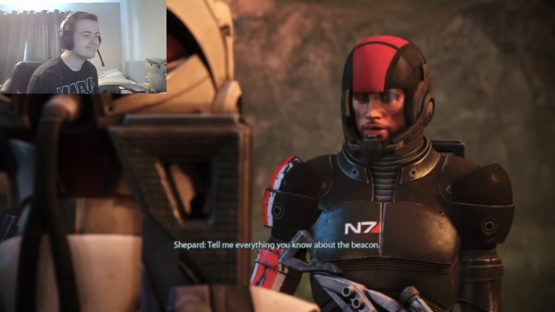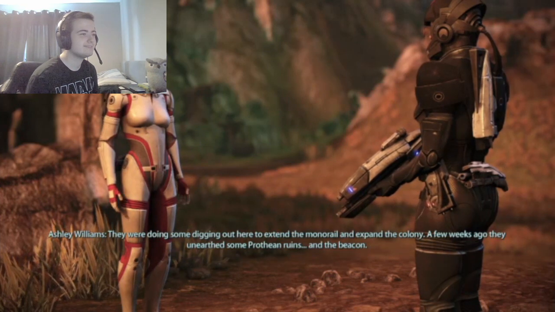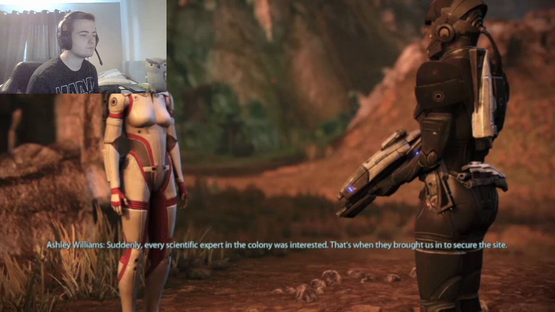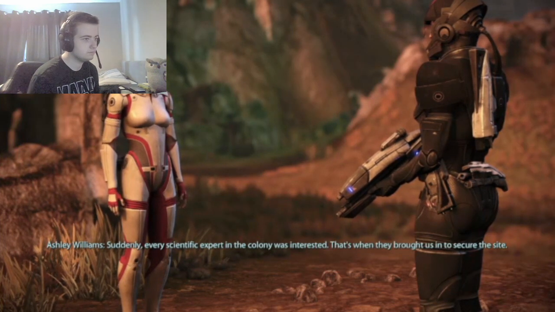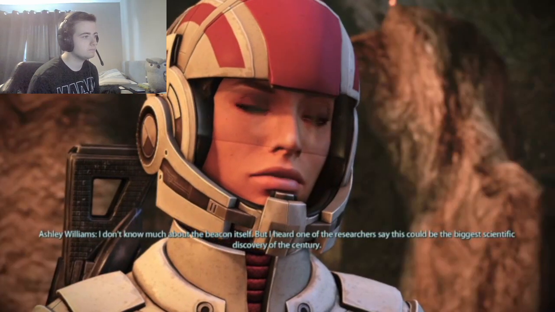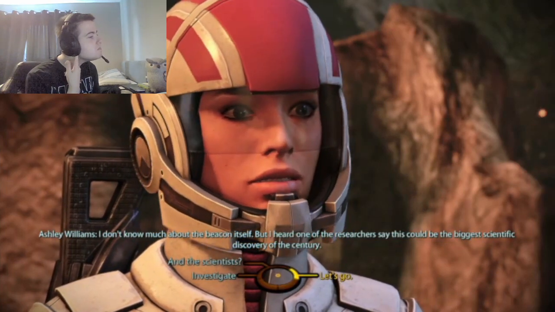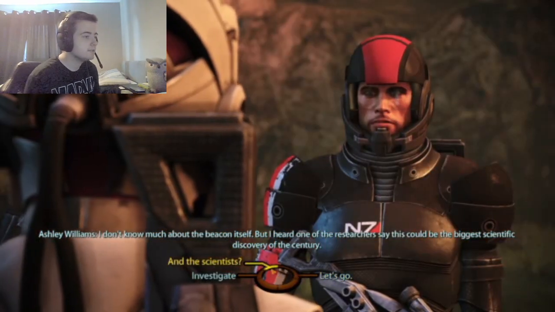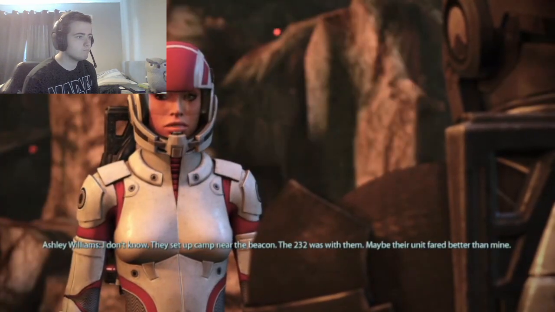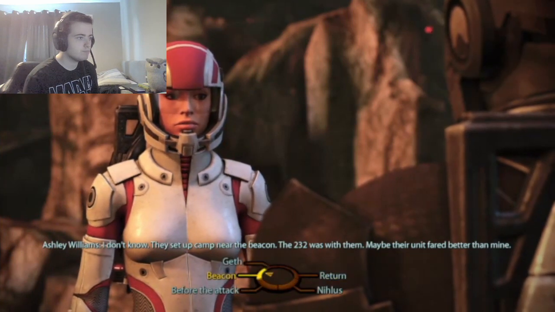Beacon. Tell me everything you know about the beacon. They were doing some digging out here to extend the monorail and expand the colony. A few weeks ago, they unearthed some Prothean ruins, and the beacon. Suddenly, every scientific expert in the colony was interested. That's when they brought us in to secure the site. I don't know much about the beacon itself, but I heard one of the researchers say this could be the biggest scientific discovery of the century. Millennia, quite possibly. What happened to the researchers at the dig site? I don't know. They set up camp near the beacon. The 232 was with them. Maybe their unit fared better than mine. Maybe.